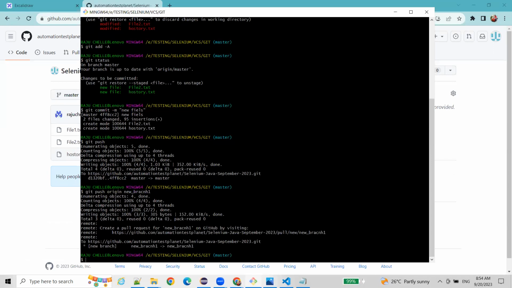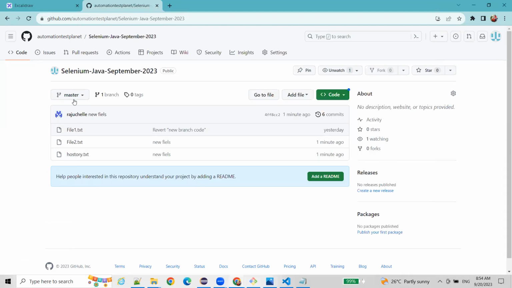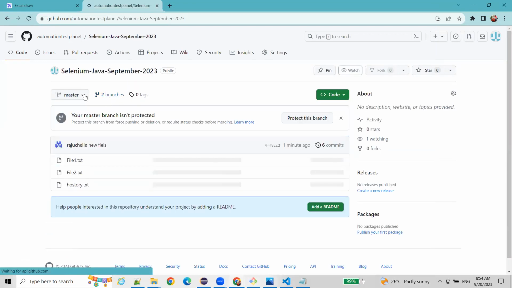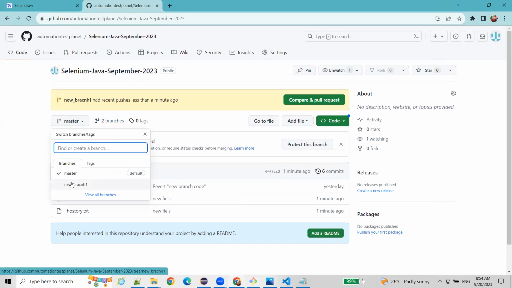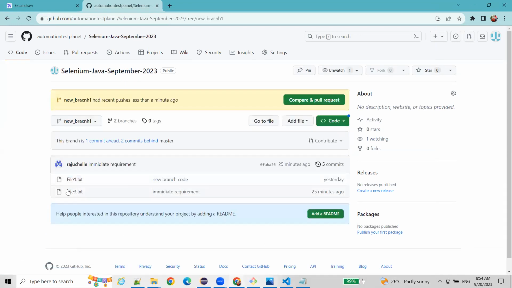So this branch also comes to your remote repository. If you click here, you can see this new branch one. What are all the files available here? File 1 and file 3. There is no history file available in this new branch.